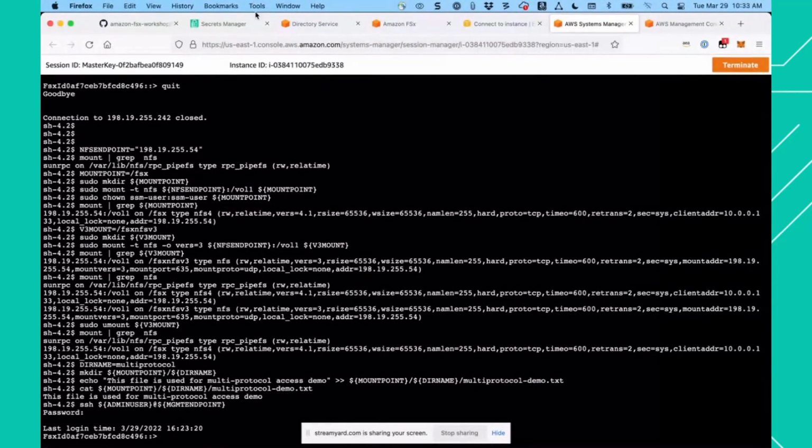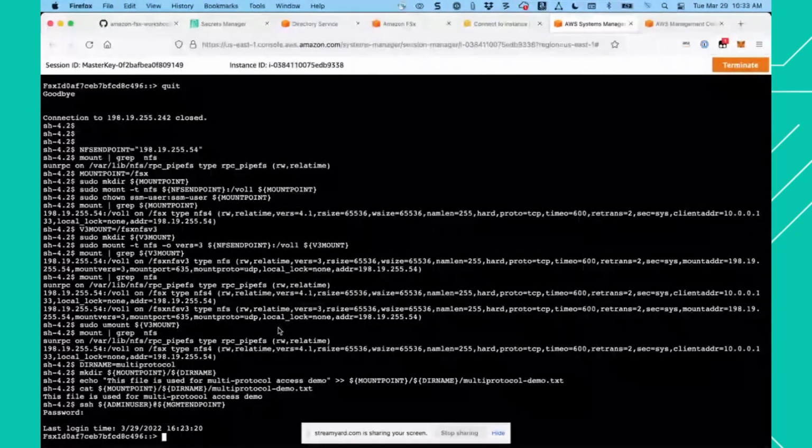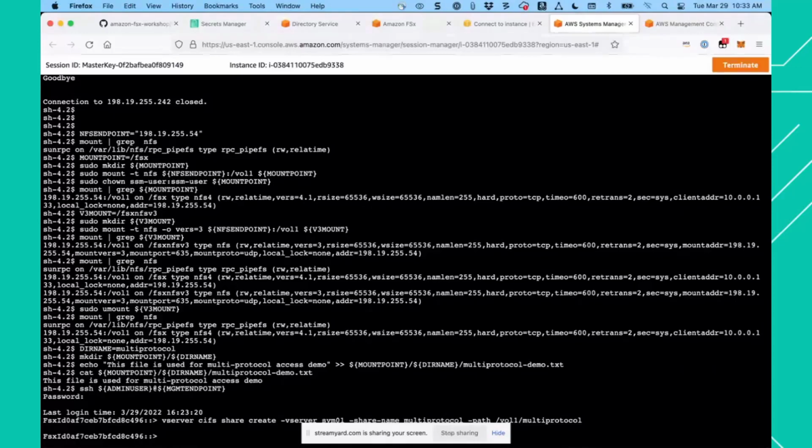Okay. Next thing we want to do is run this script to create a CIFS share. We'll copy that command back to our management endpoint connection, paste that in, and create that CIFS share. So let's verify that that CIFS share has been created.